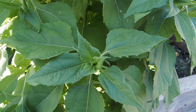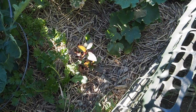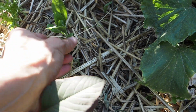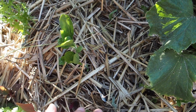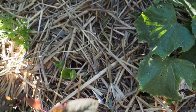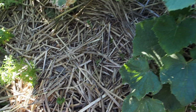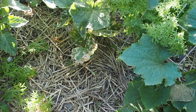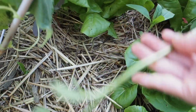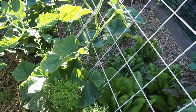The only problem with this is it really spreads quite a bit, and unfortunately it made its way into this raised bed. So I've been pulling a ton of stuff that's been, you can see these here, these are all Jerusalem artichokes. So I may have to dig this whole bed up and try and find the tubers that keep sprouting. But I've been constantly pulling these out, and it doesn't pull out the tubers, so the tuber's probably still buried in there somewhere, but I don't want to dig too much in here because it would disturb the cucumbers and other stuff that I have growing in this bed. And here's another really big one. So these are just constantly growing all over in this bed, which is unfortunate.